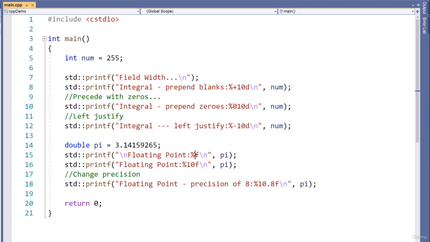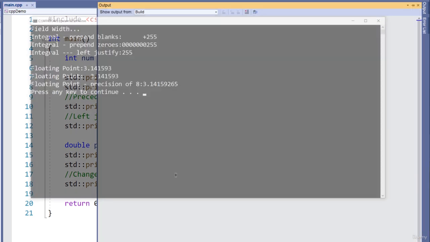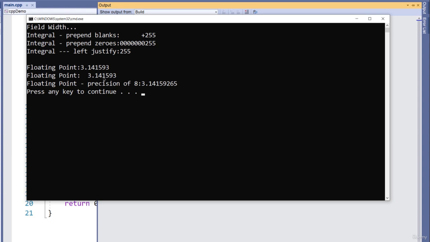So in the first one, we don't have a field width, of course. In the second one, I have a field width. That's going to be right justified. That is also why we have that bit of a space here, which we don't have in the first one. And that's because we have a field width. And if we have a field width specified, again, that is going to right justify by default within that field.